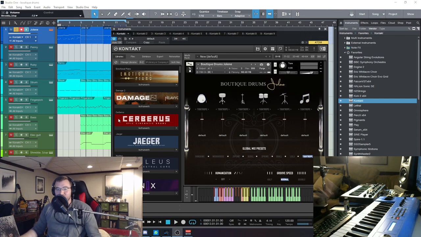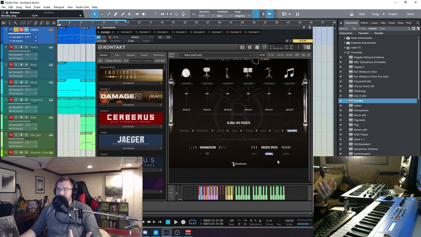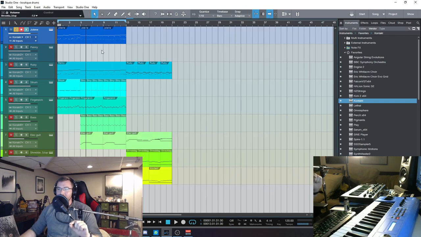All of those mix presets sound completely different. That last one was really fat. That would actually be really good for an electronic or pop production. But again, just to show you the versatility here in this one library. Also, we have a humanization function and the groove speed for those hi-hat grooves. You can change it to halftime or double time. So a lot of stuff to unpack there.